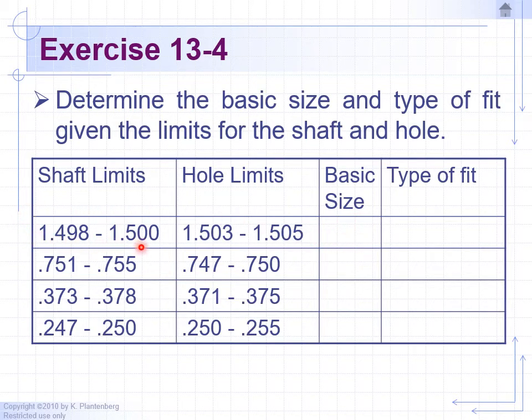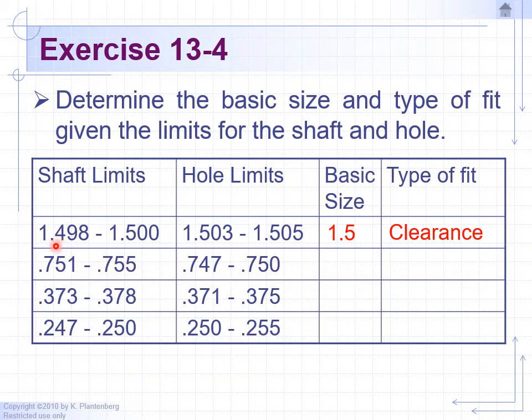Okay, so what's the basic size? Take a nice round fraction. Obviously 1.5 is our basic size. That's what we're aiming for. So if you were to round this off to 1 decimal place, we would get 1.5. Now, what type of fit are we going to get between the shaft and the hole? Well, since the hole obviously is larger than the shaft, no matter which shaft you use in this range and which hole you use in this range, the hole is always larger, and that guarantees a clearance fit. Let's take a look at the next one.